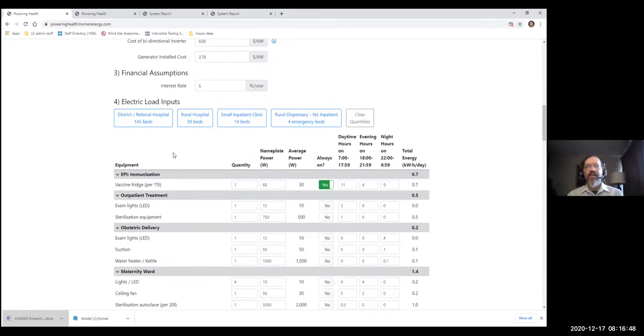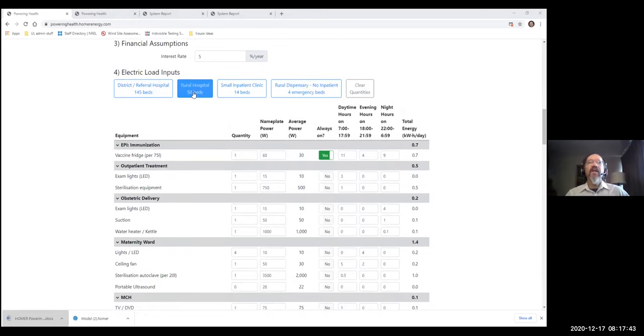And here's the bulk of the web app: defining the load profile. We have four templates or archetypes of what kind of equipment these different size facilities have, and what kind of power requirements they have. We worked very closely with some health experts at the World Bank, in particular Chris Purcell and Alan David Lee, who have a lot of experience mostly in Africa building health facilities. And also Laura Stachel of We Care Solar was incredibly helpful, because I'm not a medical expert. I'm an energy expert. So we relied on them entirely for creating this table that I'm about to show.